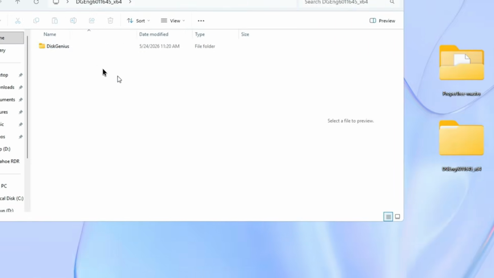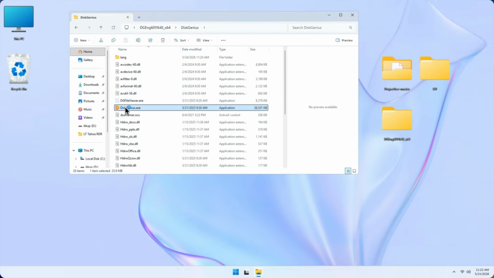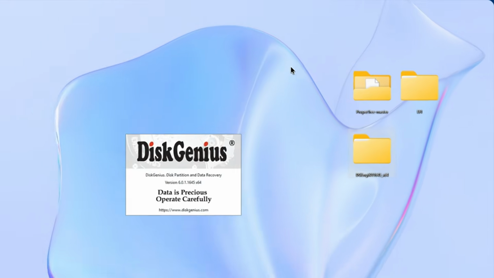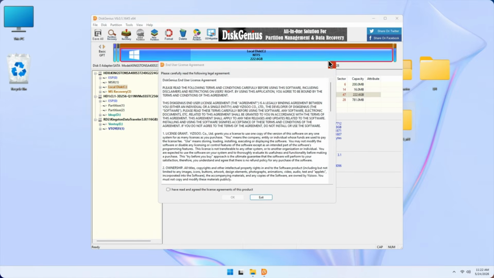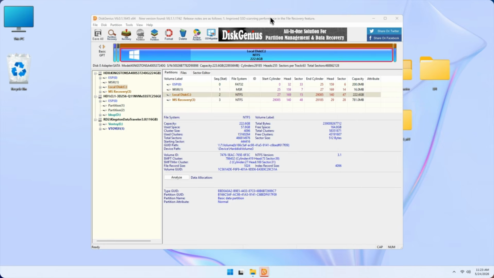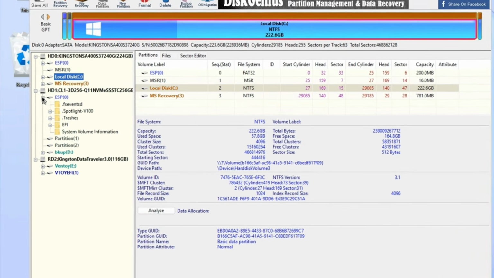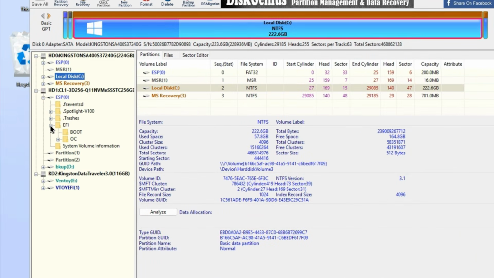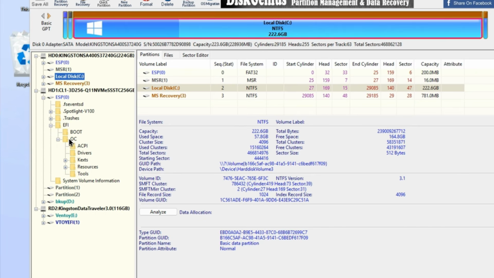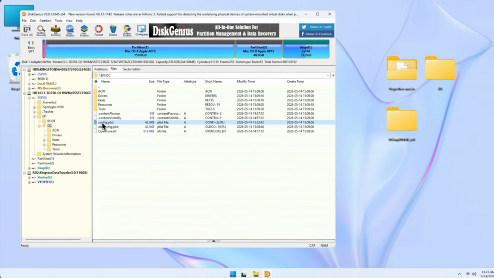Now that our file is edited, we need to move it back into our hidden system partition. For this, we'll open up DiskGenius. Launch the app and give it just a moment to load up your drives. On the left-hand sidebar, locate the drive where your OpenCore EFI partition resides. Expand it, click through the EFI folder, and then open the OC folder. This is the old config.plist that we need to replace.